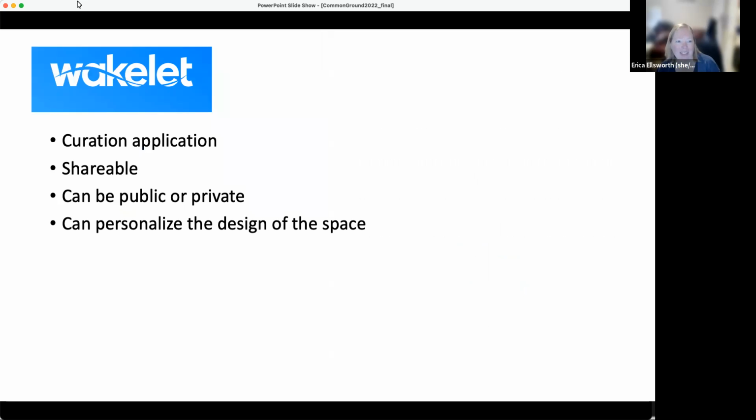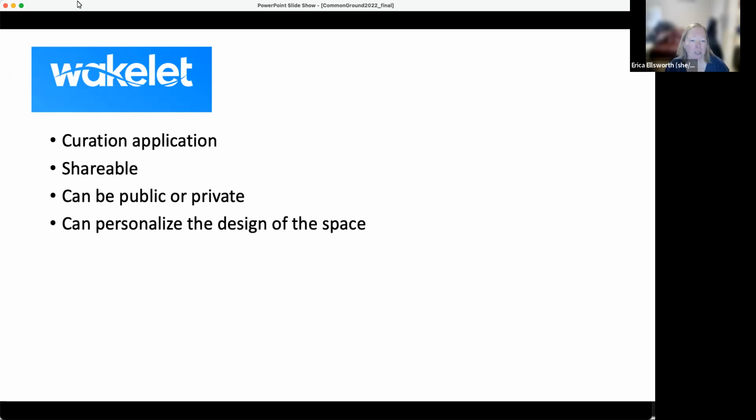Wakelet. Okay. I know that I've pushed Wakelet in our team for a while now, and you're kind of like, Erica, really? She does love Wakelet. I do love my Wakelet. Wakelet is the same as Pocket. I know some folks use Google Keep to kind of mimic Wakelet too. I like Wakelet because the mobile app is very similar to the browser app, and it makes curation really easy.